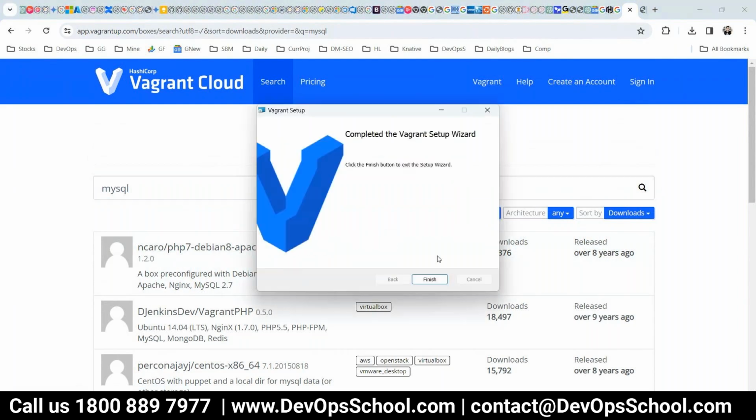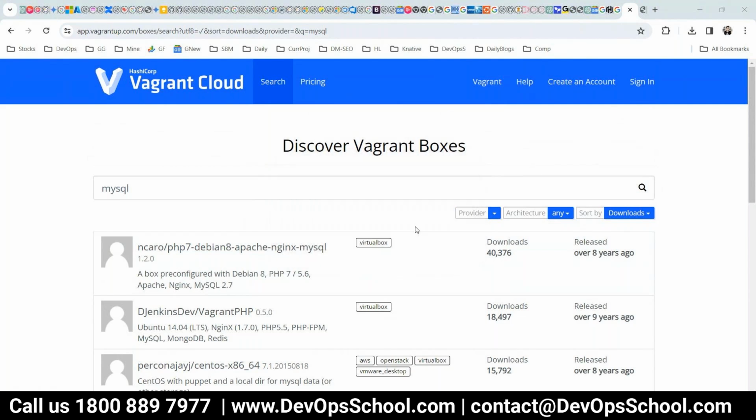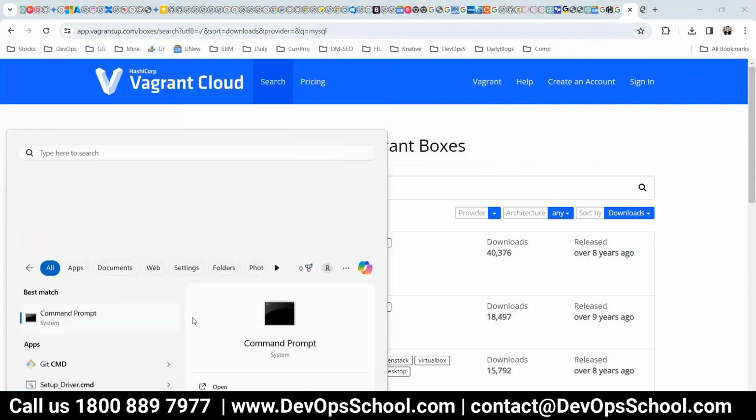So I think I got it. Oh my God, this I need to restart. You must restart for system configuration changes. Restart now, or restart manually later. No. Okay. So what to do now? Let me check how long we can continue this demo. So here Vagrant is installed.